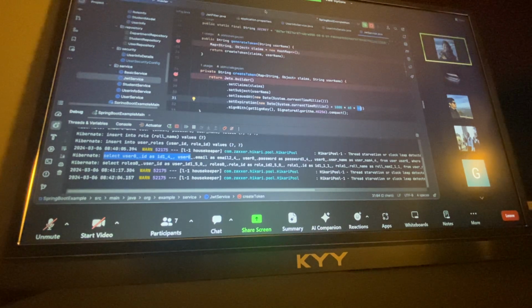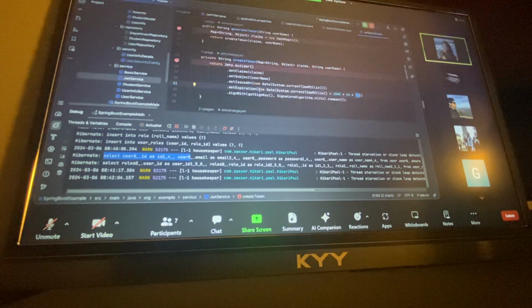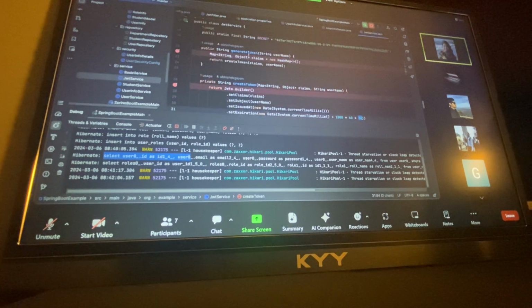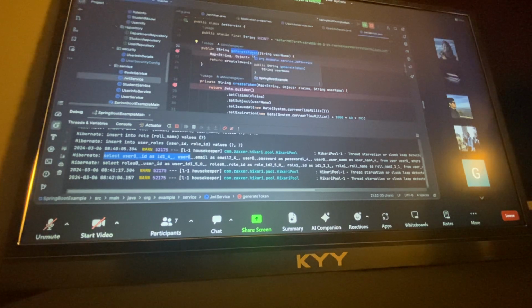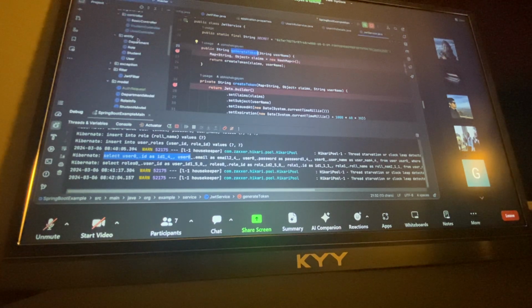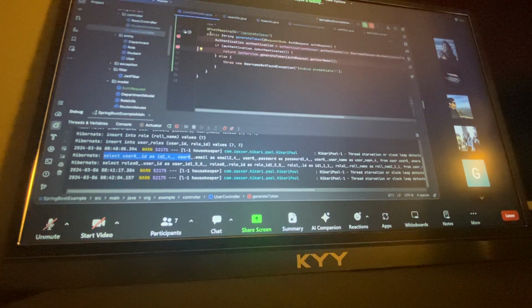Sir, is that generated token for that specific user? Yes. For example, if you log in with another user and try to use the same token, it will give you an error. Every time you need to call this user controller, for every new user, you are supposed to call this to get a new token, because you are passing the username. So for the corresponding username, you have to get a new token. The same token you cannot use, right? It is a complete violation.